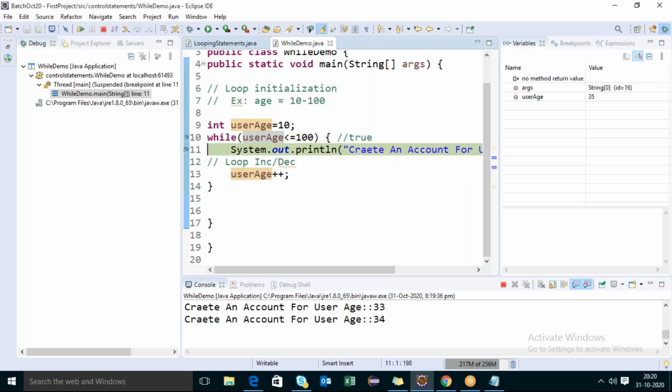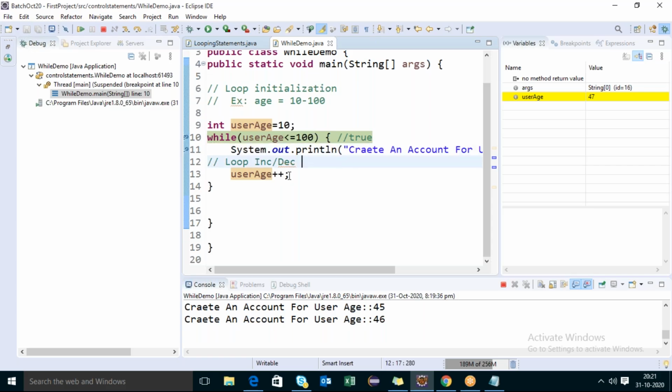If the boolean condition is true, then only it will enter into the while loop. It's the same condition logic for a while loop or a for loop. If the condition you're checking is true, then only it will enter the block and execute the code inside the loop.